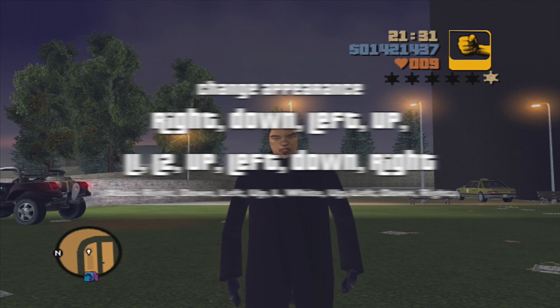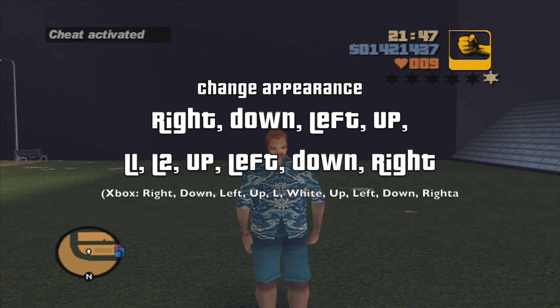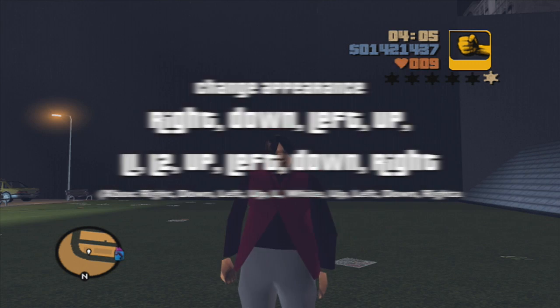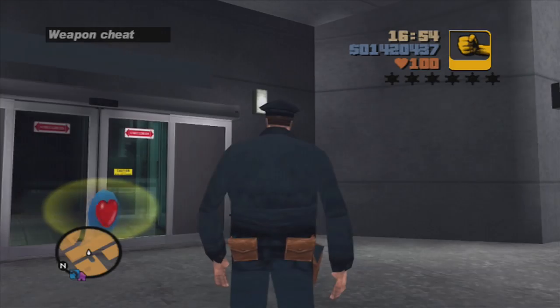Codes. To close out this look back, one of the many things that defined a GTA game during the PS2 era was the cheat codes. With just a few button presses, you could turn this already over-the-top game into an all-out chaotic masterpiece. Here's a couple you could try out yourself.